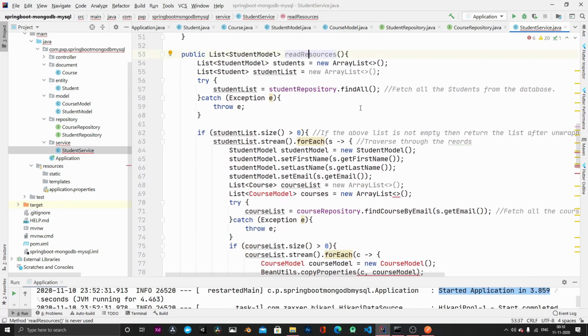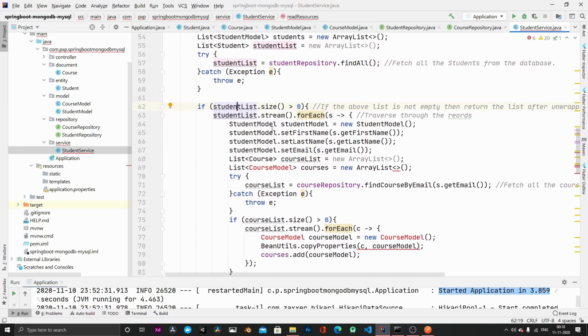The next one is a read resource method. This will return a list of student models. We are going to create two lists in this method. One is to store all the records from the database, and then we will unmarshal that into the student model list and return the list.